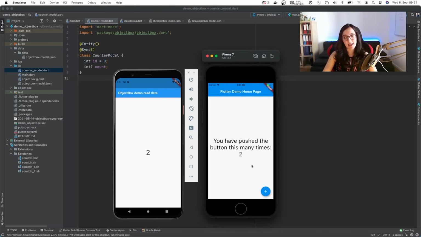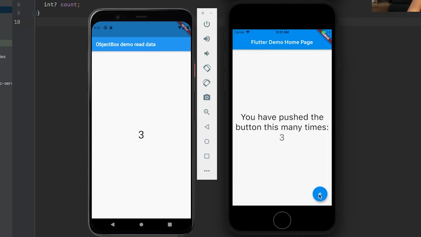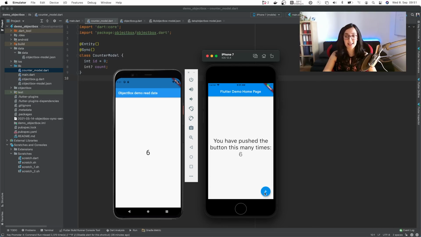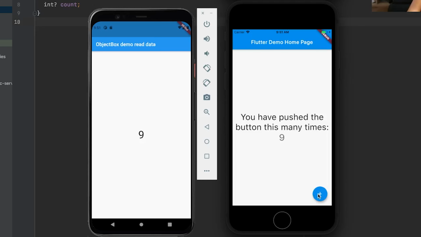So in our counter application, every time we click here on the increasing button, I increase the counter number. And what will happen is I increase the number and add this number in my database. And afterwards, I use the sync functionality to save this data. And from the sync server, my other application will read this number. Therefore, you can see that just in time, both application counter numbers will change and will increase.